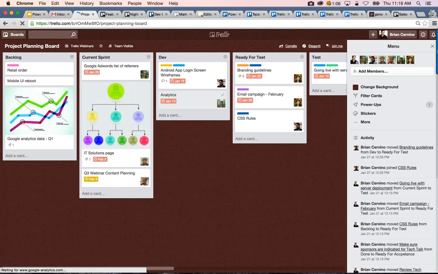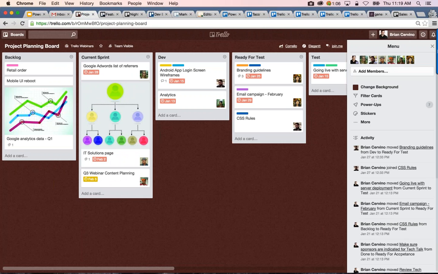Going back to the project planning board here, though, I want to also show you the Corrello PowerUp. The Corrello PowerUp allows you to quickly get reports on team progress and holdups by giving quick access to burn down charts, cumulative flow diagrams, and your project dashboard right in Corrello.